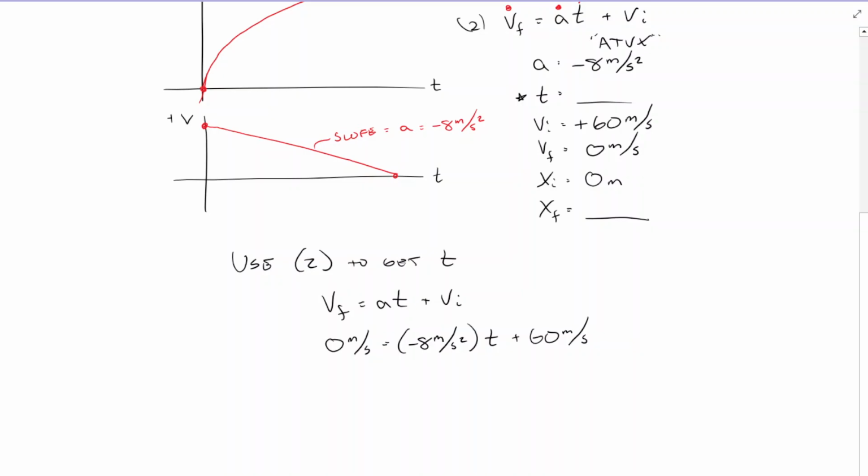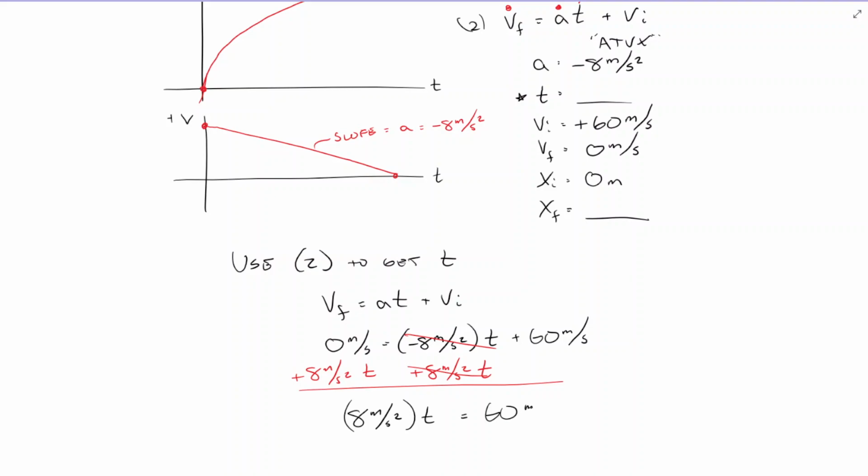I put the units in there because I want to show you how they will match up. But in the future, as long as all of these variables are meters and seconds, you're going to be just fine, and the answer will spit out the right units of whatever you have in the table. All right, so to get t by itself, I'm going to add 8 meters per second squared t, right? That's really adding 8t. So I'm going to add that here. Again, I'm just keeping the units in there, and that's going to get rid of that. And now I have 8 meters per second squared times time is equal to 60 meters per second.